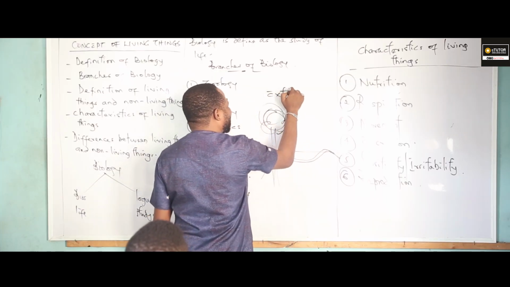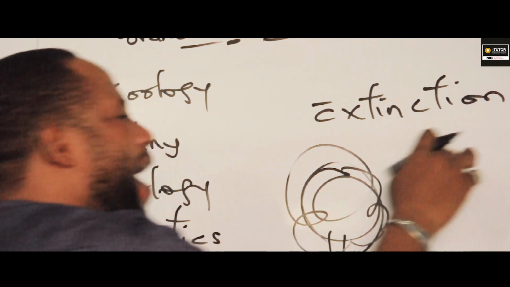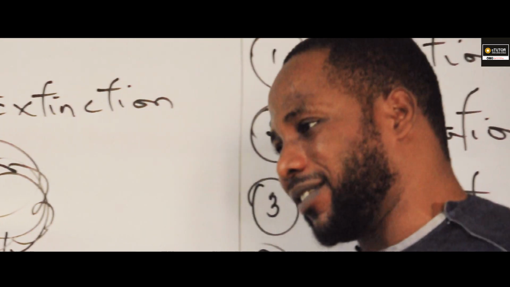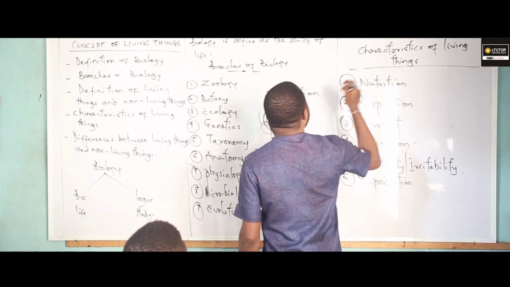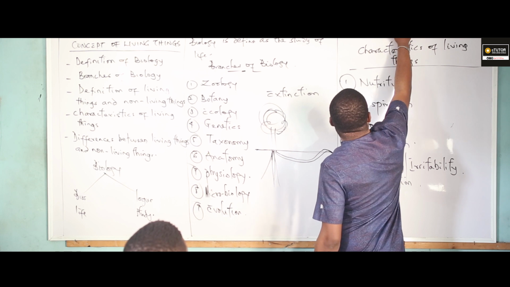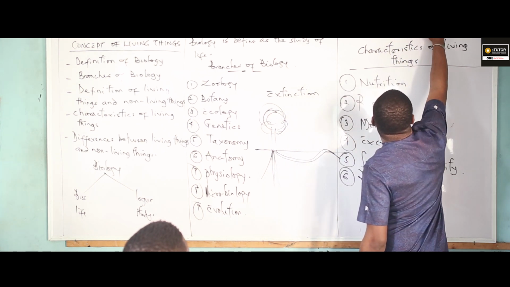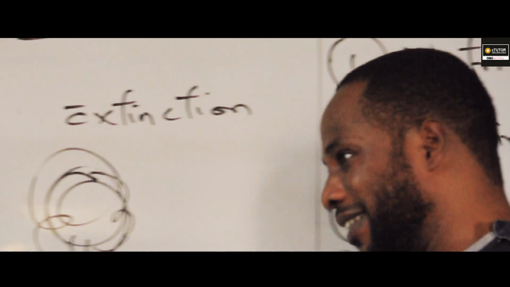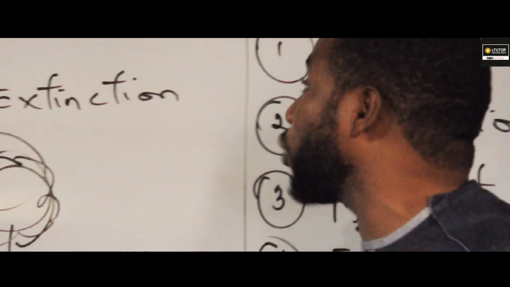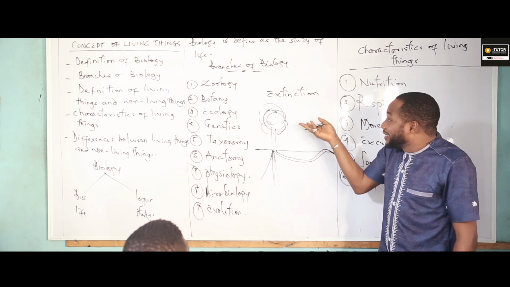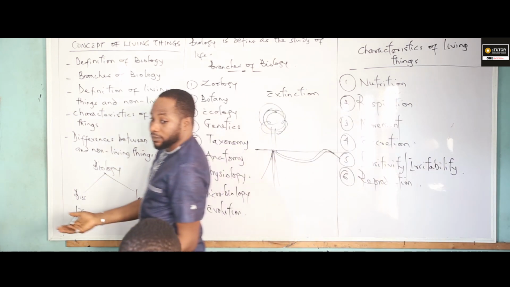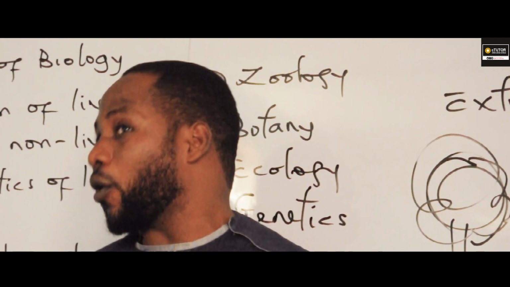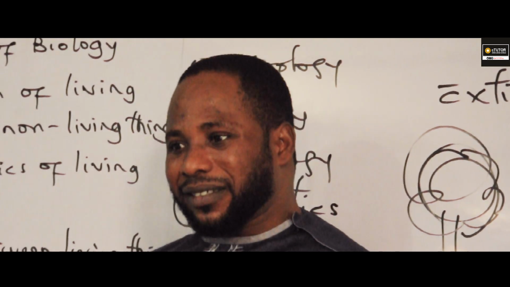There's a word called extinction. Extinction simply means when some species of organism are wiped off from the surface of the earth, they are no more existing. For instance, there is an animal called dinosaur. There's another animal called mammoth. We have so many organisms like that that once existed, but now they are no more existing. They have undergone extinction. Probably one of the reasons is because they stopped reproducing. So reproduction is very important, because it aids continuity of life.